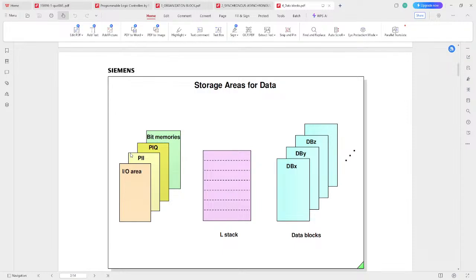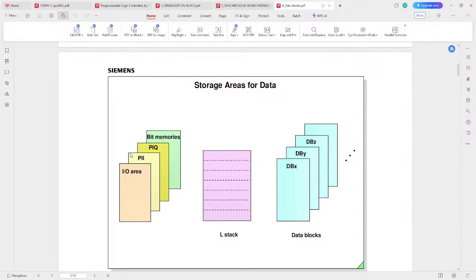You can have M0.0, or MB1, or MW2, or MD24, or whatever you have. All these are memory bits on the CPU itself. CPU memory is different from a special place. Your data block is just like a special drawer where you store data specifically for data purposes.